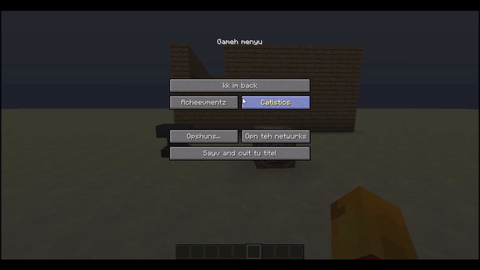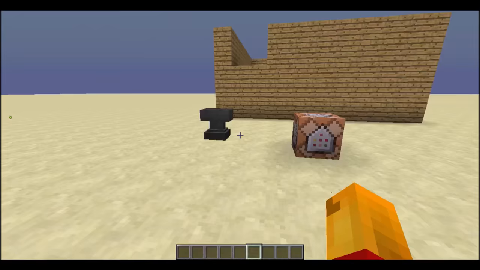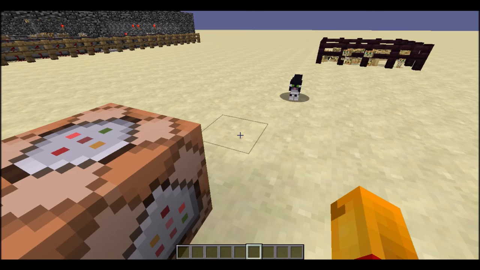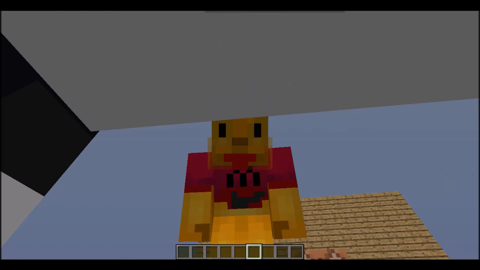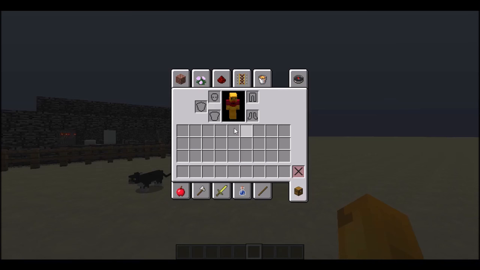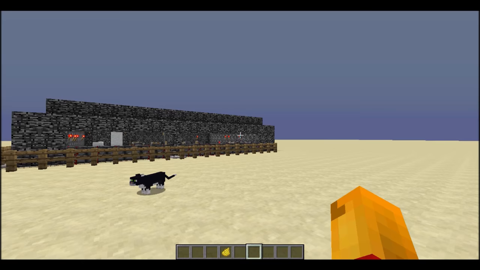Achievement, options, save and quit to title. So yeah, and I'm in 1.9. Everything is renamed. So redstone, transportation. This is what you see me talk about every time, right? This is your viewpoint, right? Let's look at some of the things that are in our inventory right now. So first of all, I needed to show you this. It's cat pee, okay, guys?